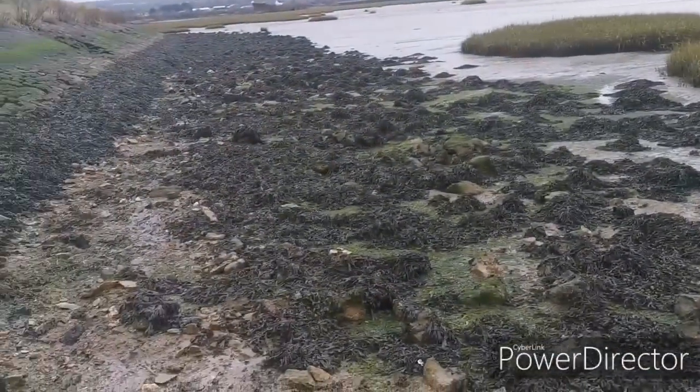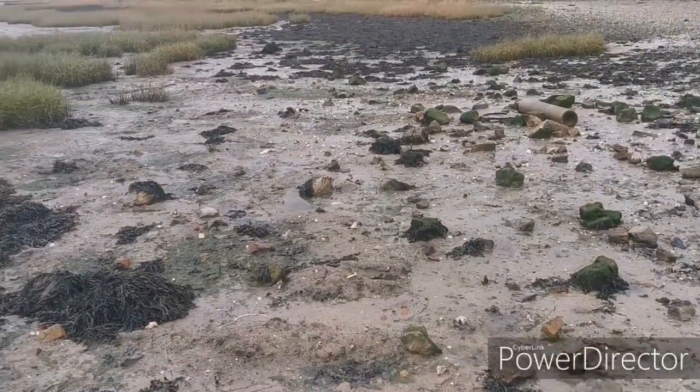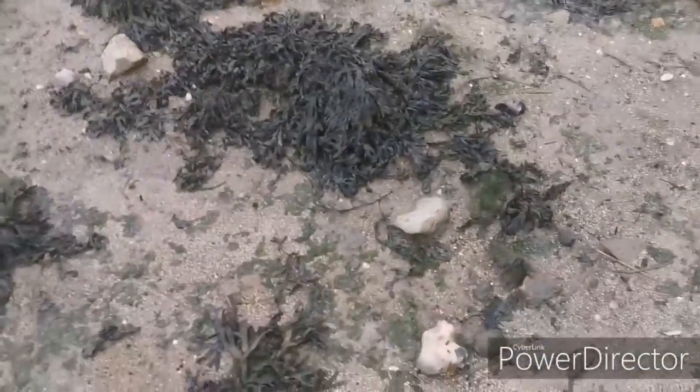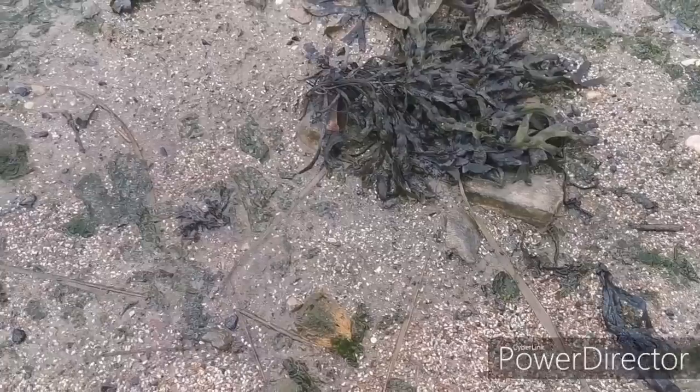So, as you can see, all this area here has been dug, because otherwise it would look like that. Loads of rocks, loads of weed. This has all been turned over and it's barren. And yet people, oh no, I just dropped my maddies. People still down here, day in, day out, digging in the same spots they dug yesterday or the day before, which I don't see the point, because you've dug it over. So now that bit I've just dug, I won't dig it again till next year.